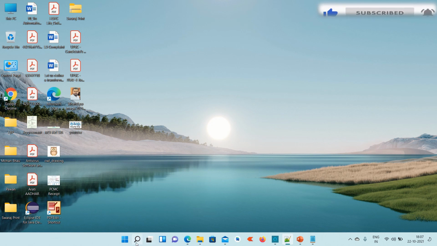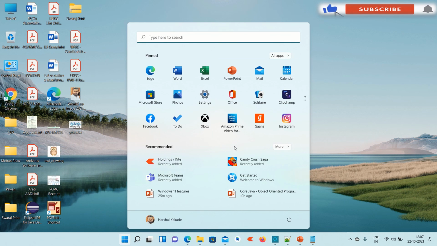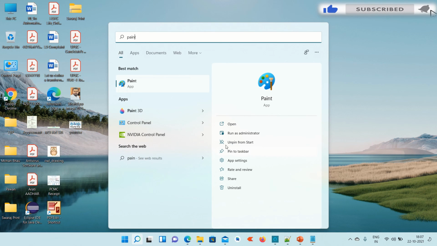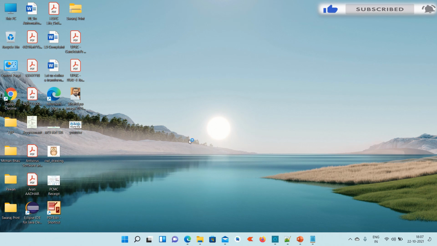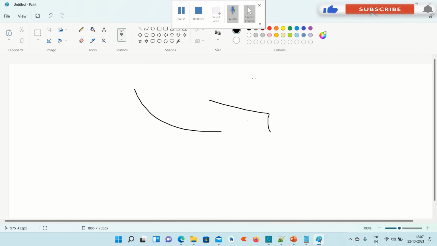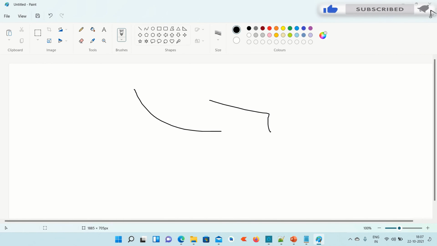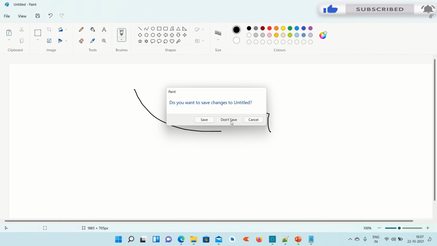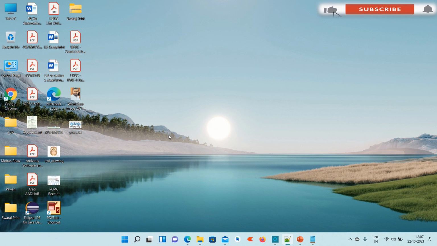Then one feature that's not an important application, but I got to know about it because my son used to use the Paint application. He used to use my laptop for making drawings and things like that. They have given an altogether new look to the Paint application as well. There will be many more features with this new Windows 11 upgrade.